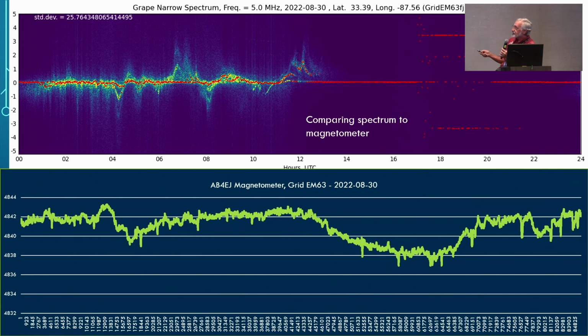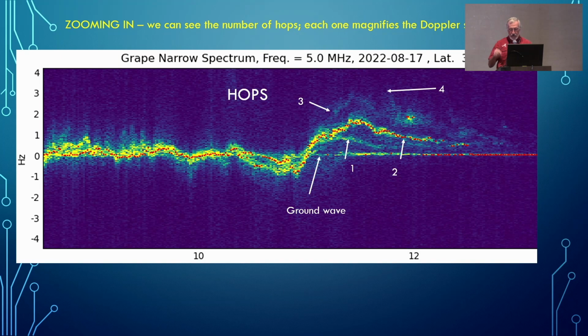So, this is sunrise, so it's sort of a different thing. Well, you wouldn't expect a solar mass ejection to affect you when it's dark on your side of the earth. So, I mean, there's a lot to learn about this. I must confess that a lot of it is beyond my level of knowledge right now.